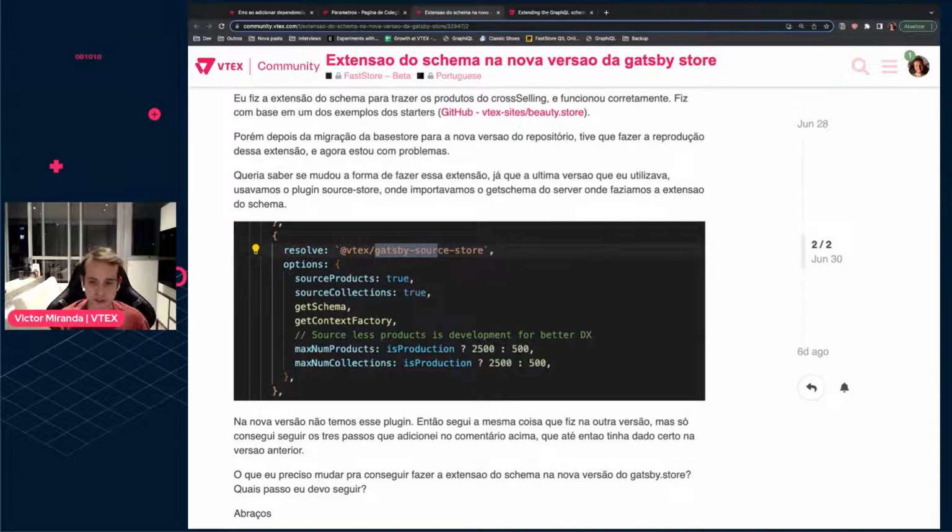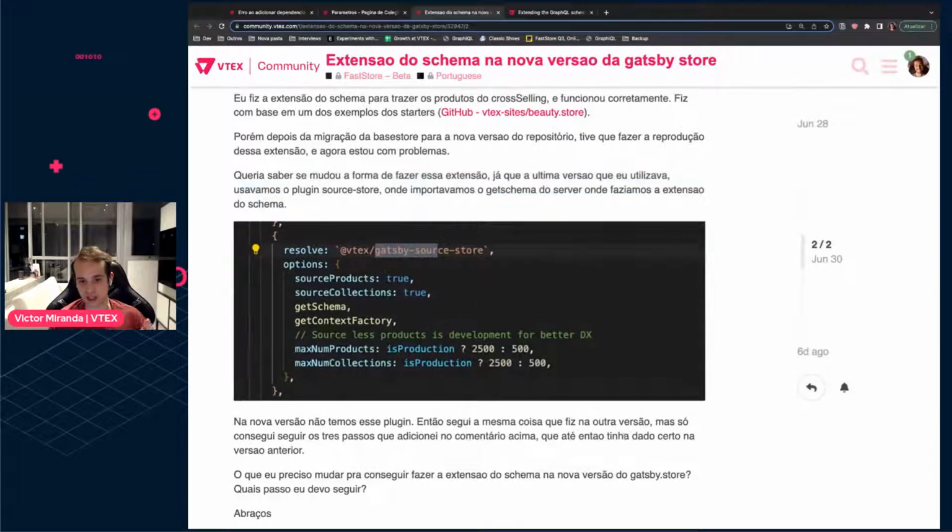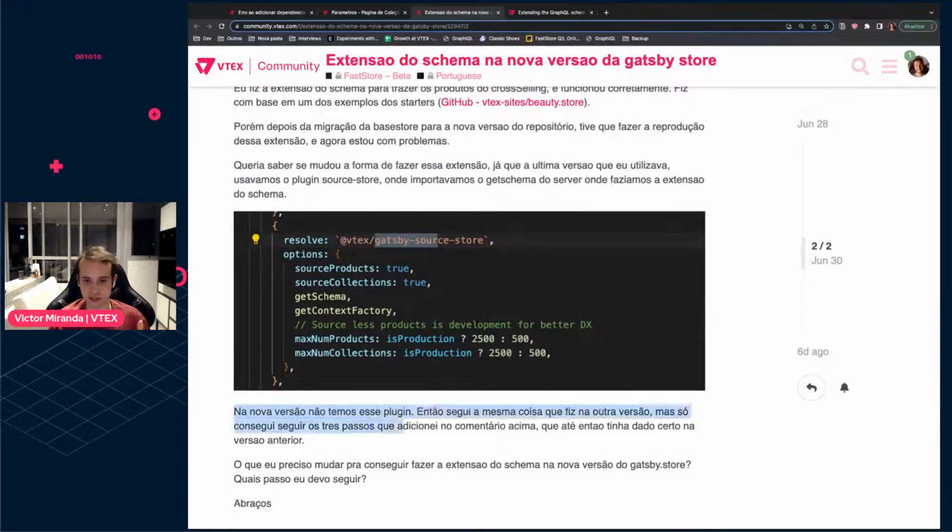Do we need to do anything different? Is the whole extension thing different in any way? She also pointed out something that I mentioned a few minutes ago, that we are not using the VTEX Gatsby source store plugin anymore. Yes, on Gatsby.store and Next.js.store we don't use that plugin anymore because it's not necessary.